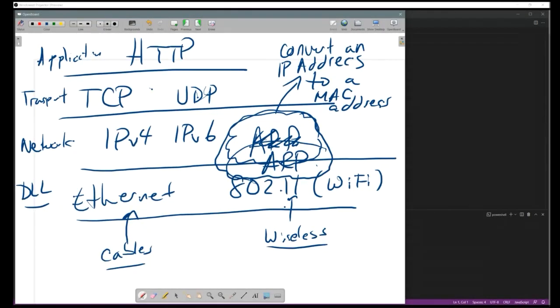So in this class, it's not important to know where a protocol fits, because again, this rigid system was just a way to think about the internet, and it's really not important to know whether this fits here or there. Rather, it's more important to understand how layering works. Essentially, if I'm on the TCP/UDP layer, I don't have to worry about whether that connection is using a wired connection or a wireless connection.